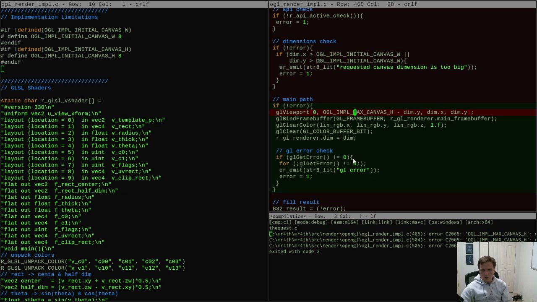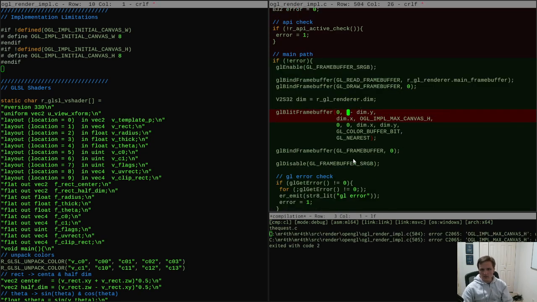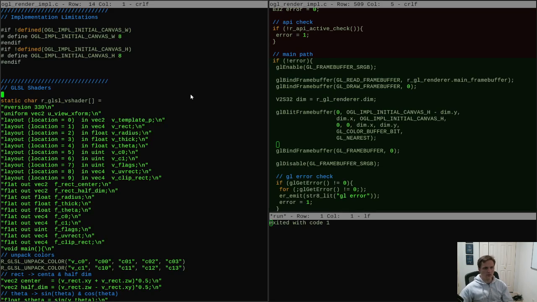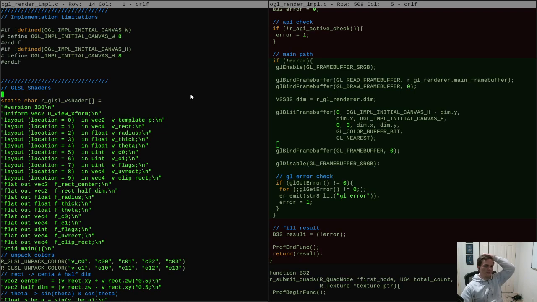oh, look at that. We've got more issues coming up. There are more places where it relies on these as correctly reporting the current dimension rather than just the initial dimension. But there we go. We tracked them all down. Now when I run the game, canvas dimension is too big, so I've reconstructed the issue that the other people are having by making my canvas limit so small that even my monitor can trigger it.